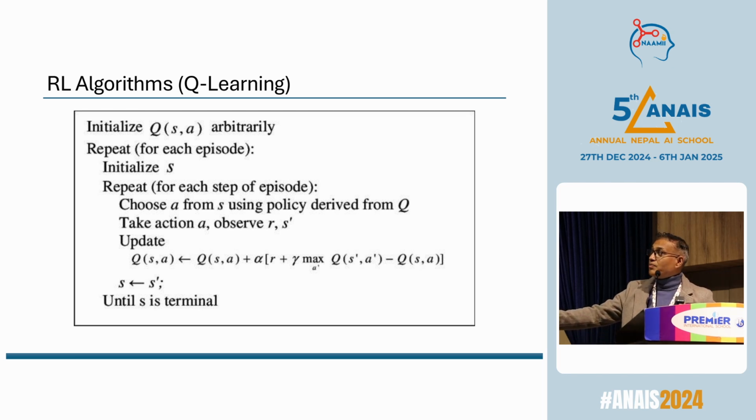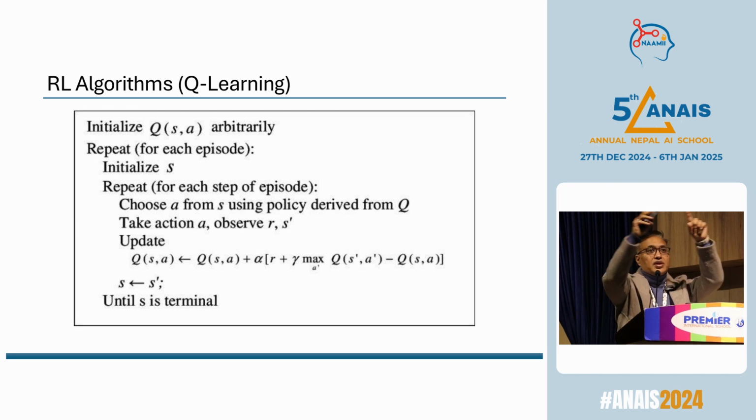In this RL algorithm, you simply repeat all these tasks, basically. You create a table, probably a matrix, and in each cell, you calculate this value. You remember this QSA. QSA is the state action value, right? How good this particular action is in the context of state. So you calculate this QSA, and then you store this QSA value into this table.